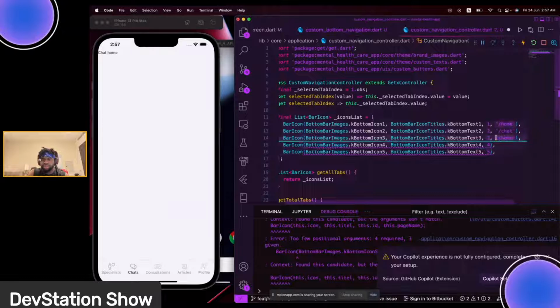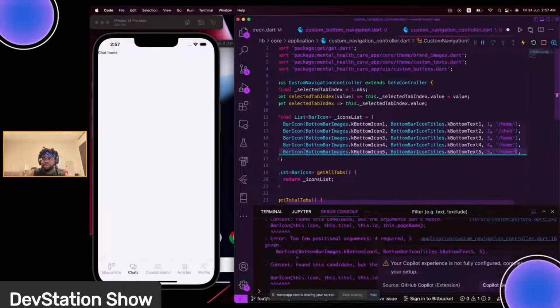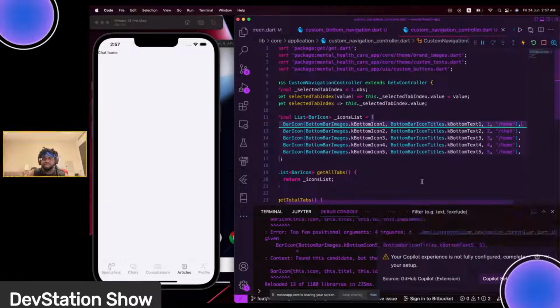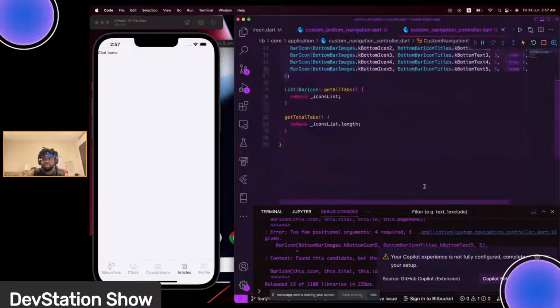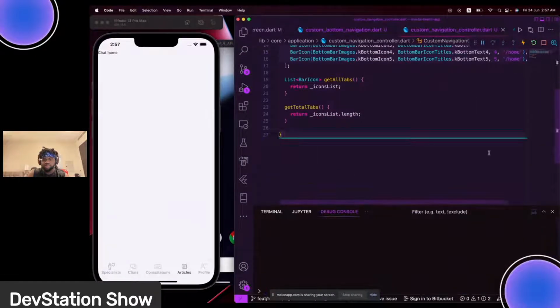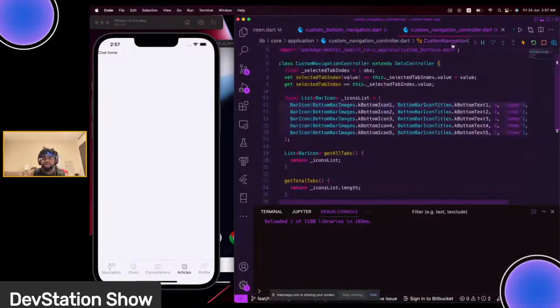Copy this. Say home, we have home. Remember, we are going to update all this. For now, let's save this. And okay, now we can go over to custom bottom navigation.